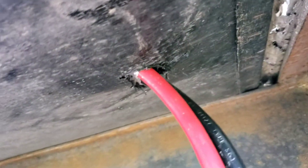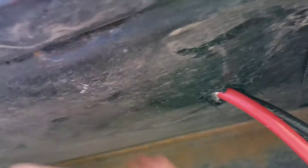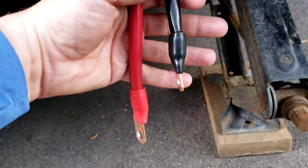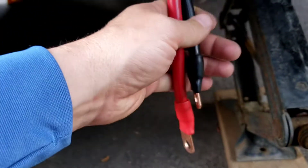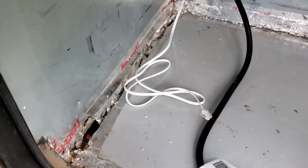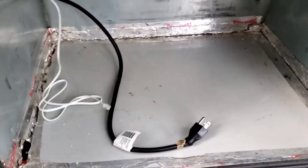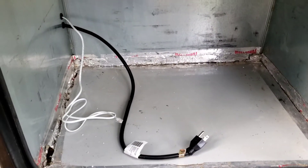These are the cables that come from the front of the coach. They run through what's called the basement — really just an insulated space between the floor of the camper and the outer material, which mostly holds in the insulation. I had to crimp connectors onto the ends of these, as they were just bare wires sticking out. They'll get fed through a little gap in the plywood board that all the inverter components are mounted on, and I'll caulk around that to keep it neat and keep dust and dirt out of the compartment.